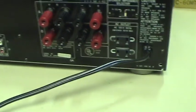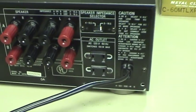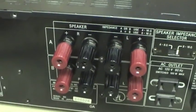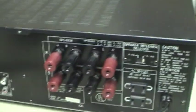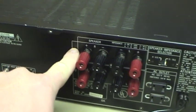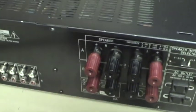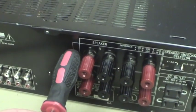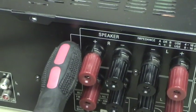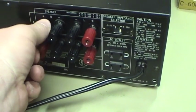Let's go ahead and take a look at the back panel. Sony was not cheapskating on this thing, no way. There's two AC outlets that are switched, each of them capable of carrying a 100-watt maximum load. These speaker connections are massive. To give you some idea of their size, here's a screwdriver handle, here's my pointer finger. If I put my pointer finger next to those, that should give you an idea of just how big they really are. Likewise, if I do the same thing with the screwdriver handle, these are not tiny speaker connections, and they really feel very nice and precise when you operate them.